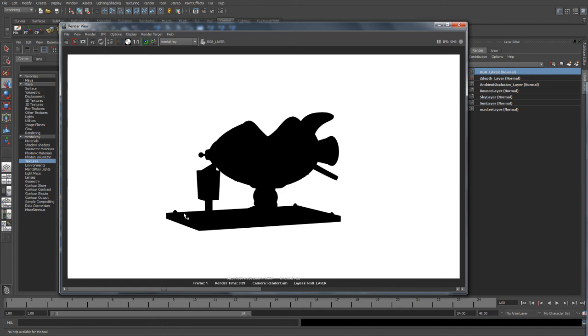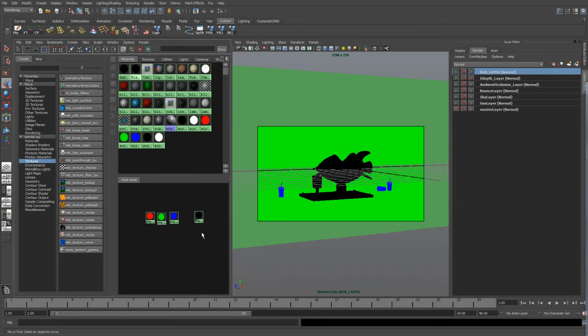There's nothing there. So this shader has its uses, especially if you have, let's say, somebody walking in front of this rocket, then we would want to assign the black hole shader to that person, so that when we, let's say we wanted to render the rocket on its own layer by itself, then we can use that black hole shader to kind of cut out the person from the rocket's layer. So this has its uses as well. That's just one to keep in mind.